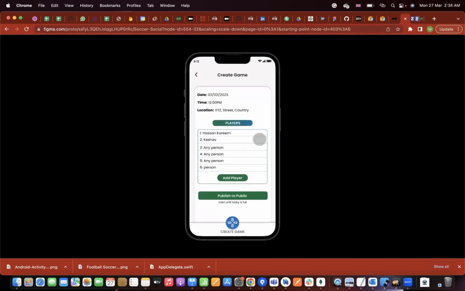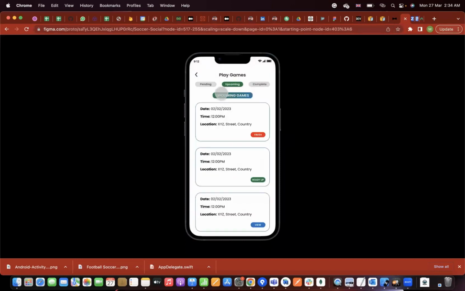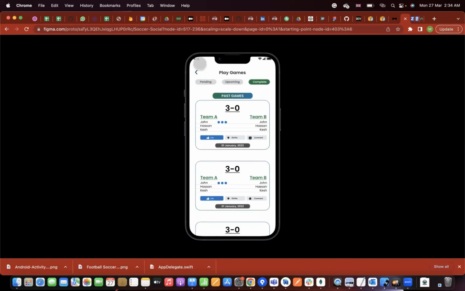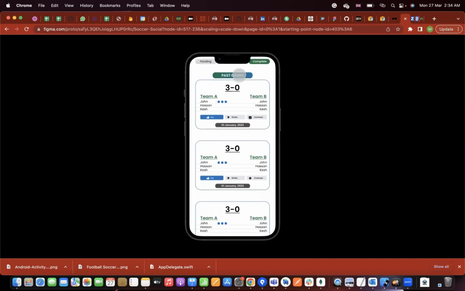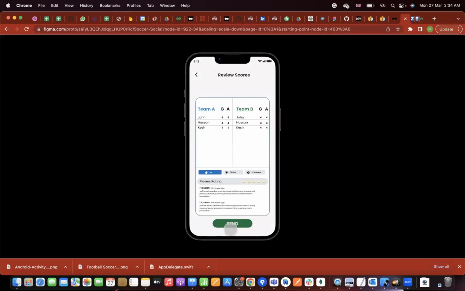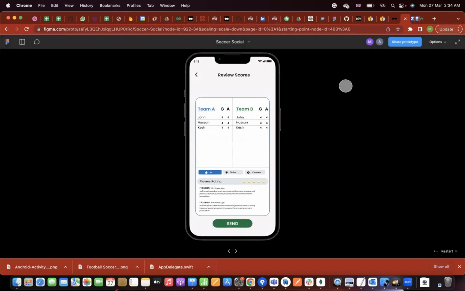If I create a game, this is just a static design, but with the navigation, because they are mocking it by linking the screens to these controls. If I click finish, verify, this is a whole mock-up. But it's nearly impossible to cover it all because this is the whole application we are doing right now. I will give you the highlights and overview, and maybe I will use two simple screens, just giving you the idea.